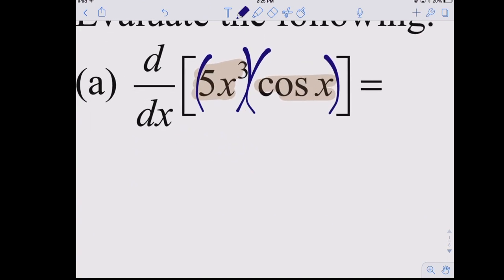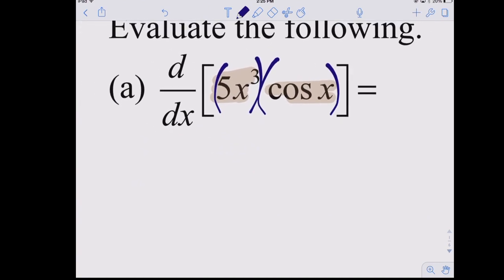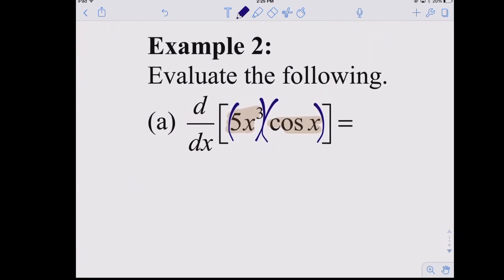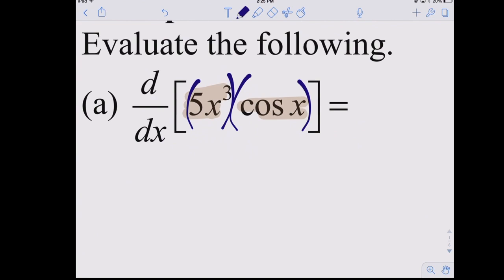Now, for multiplying two functions of x, we have to use the product rule, which is not just as simple as taking the derivative of the first times the derivative of the second. Remember, the product rule from yesterday says you take the derivative of each one of them, but only one at a time. If you have two factors, you're going to have two terms, right? And in each term, you take the derivative of one of them. Now, I like to start with the first one.